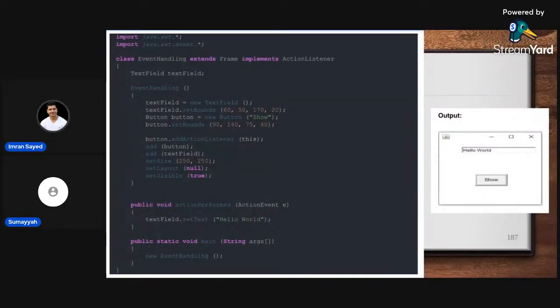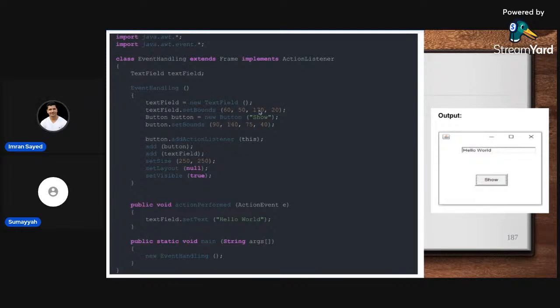Okay, so EventHandling extends Frame, implements ActionListener. You declare a variable called textField of type TextField. We are importing event packages and AWT. Then we create an EventHandling function where we instantiate the TextField class and hold it against the textField. Then for the text field, we are setting the bounds like 60, 50, 170, 20.